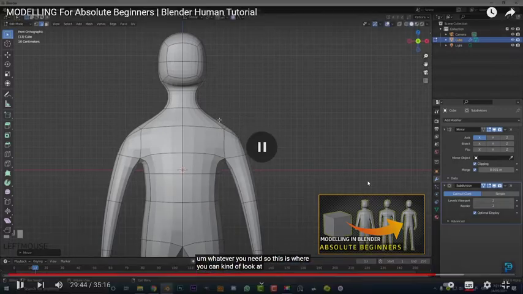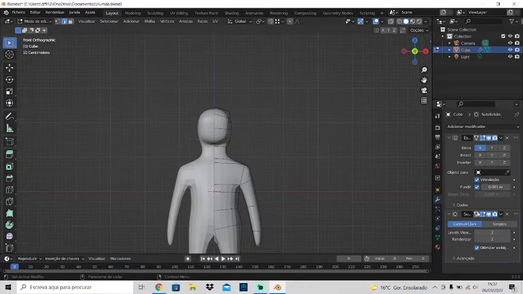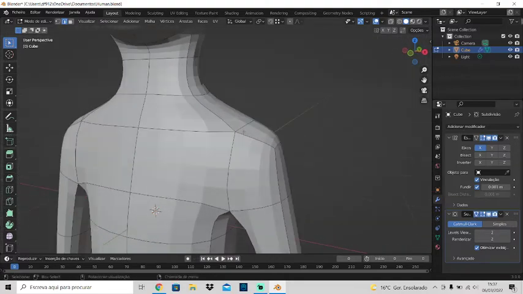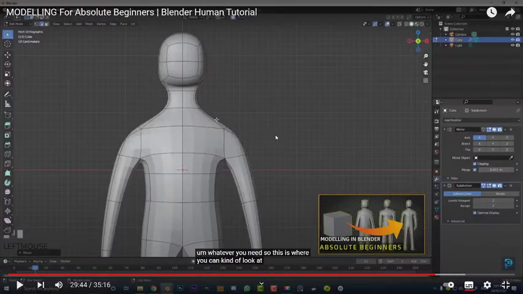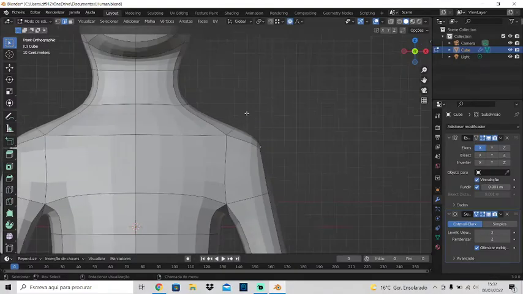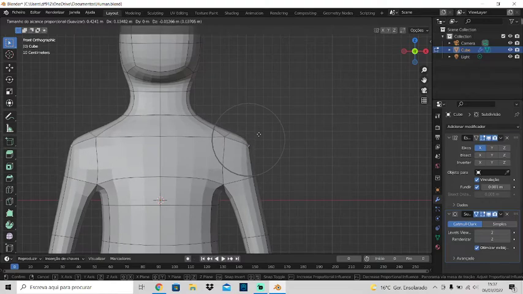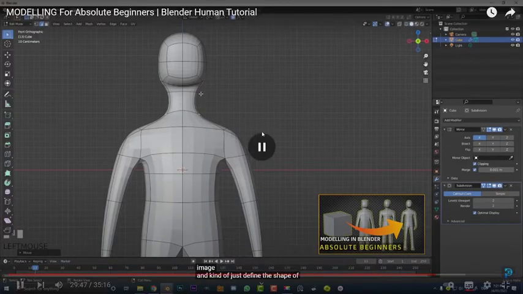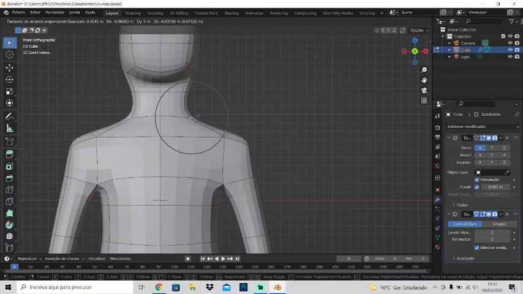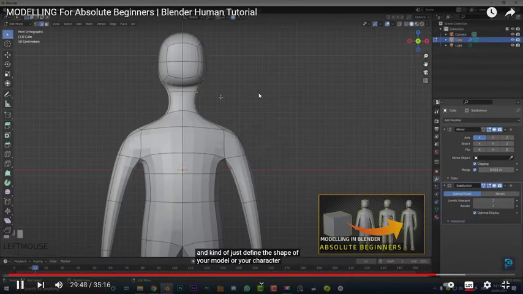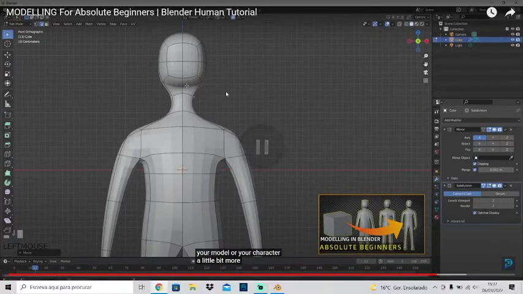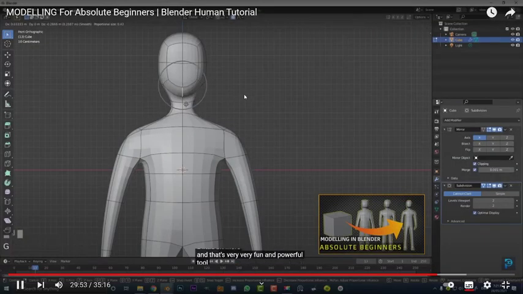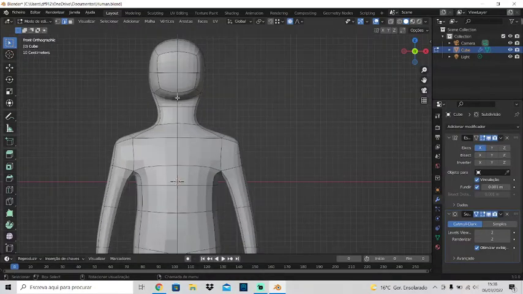So this is where you can kind of look at a reference image and kind of just define the shape of your model or your character a little bit more. And that's a very, very fun and powerful tool to use.